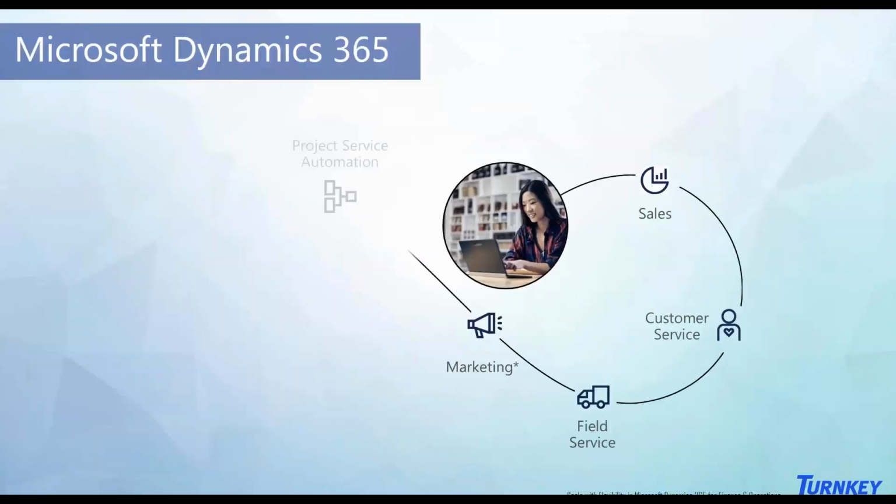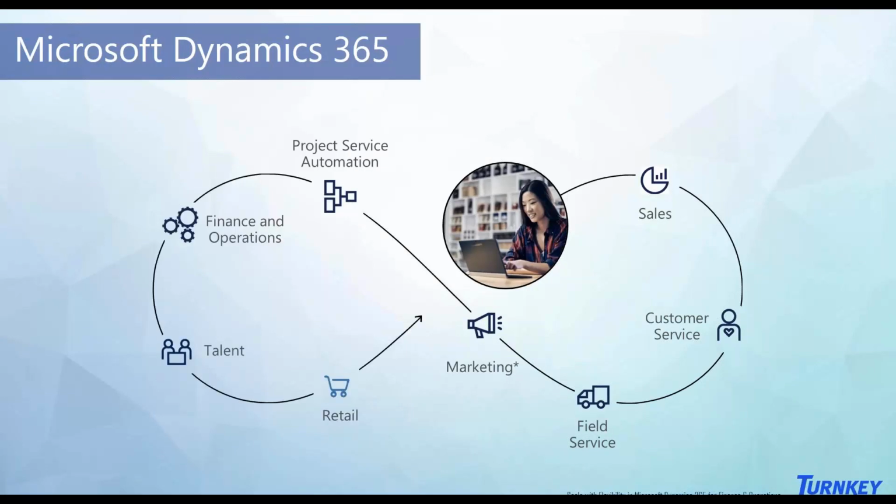So looking at all of the available options, as you can see in this slide, there is finance and operations, which is a core module, and then you can also add, like I was saying, the enhancements. You can add the talent, which is based on HR and maintaining employees. You can also have retail-specific industries. There are features geared towards marketing, as well as field service, customer service, sales, which is really geared towards customer relationships, so CRM if you're used to that system, and then also allowing you to automate your projects.